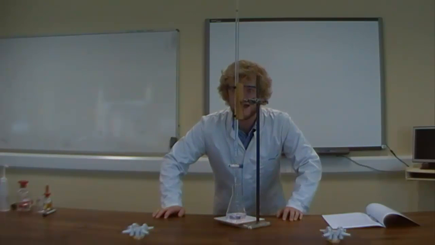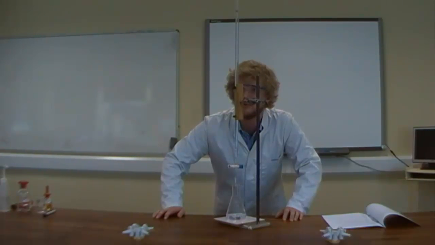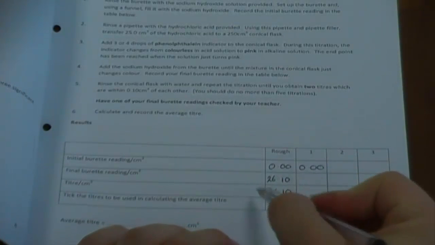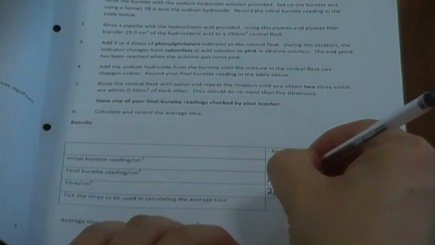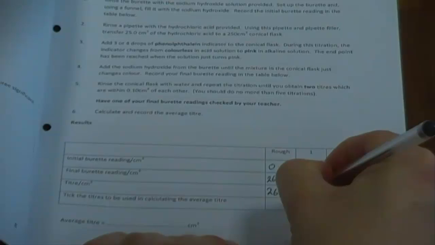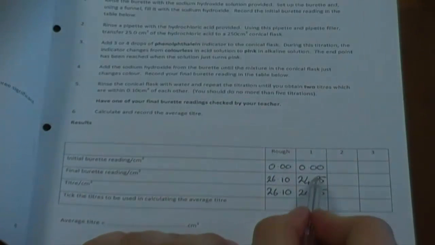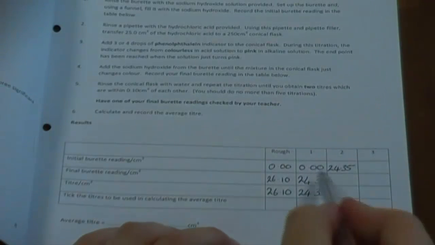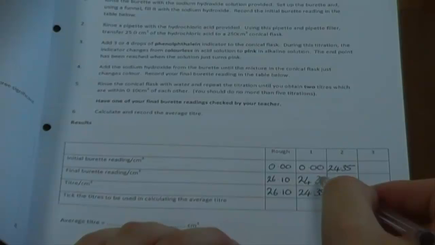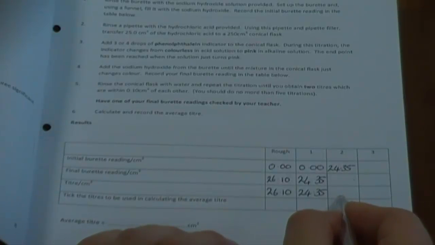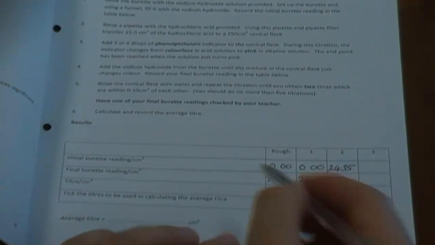I'm going to get down on a level with the numbers again. And I'm going to take an accurate reading and that is 24.35, which I'm going to record on my table. You want to make sure that you record all your values to the nearest 0.05. So here I've got 24.35. And I can subtract it to find the value of sodium hydroxide added by subtracting the final from the initial. And now I'm going to repeat this again. My final burette value I've just taken is going to be my initial. I'll double check that before I do my next thing. I'll repeat it again until I get at least two values which are within 0.1 cm cubed of each other.